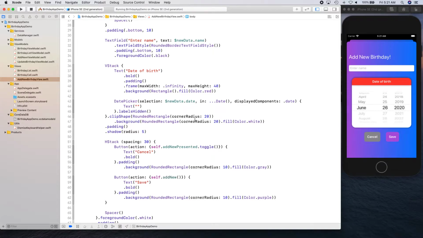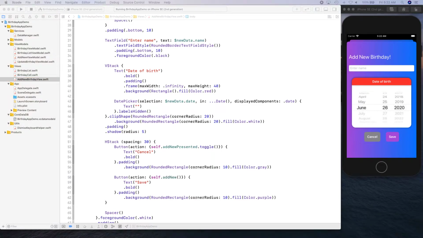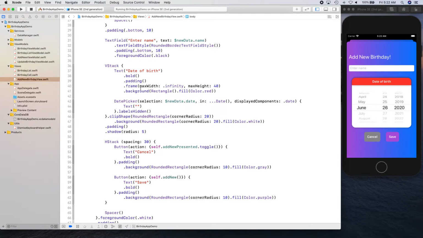But that's what your view model is supposed to do: centralize the common functionality into the view model, so you can actually reuse it in a different scenario whenever you need it. Okay, so that's a challenge for you, but we're going to continue forward with update, and update is going to be similar, in the sense of the UI.